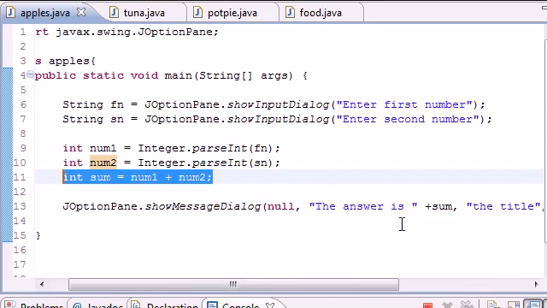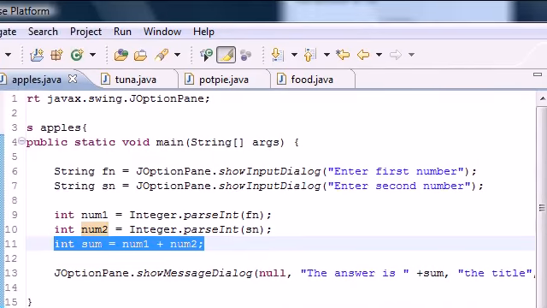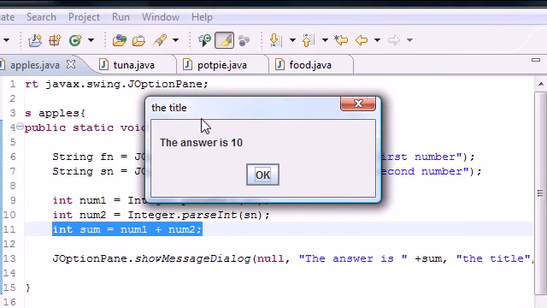And lastly, it took that show message dialog, and it says null, which means position in the center of our screen, the answer is sum right here, and again that third parameter was the title, which appeared on the title bar. And that last one, you have the option of putting icons on your GUI, or user interface, that we built, but we're not going to put icons on here now, mostly because they're stupid. If you want to have something like an error, you can put an X on there, or a warning, but we'll probably put them in next time.